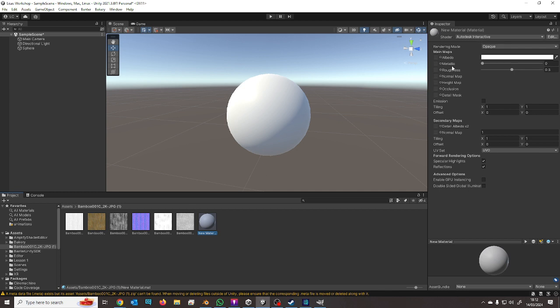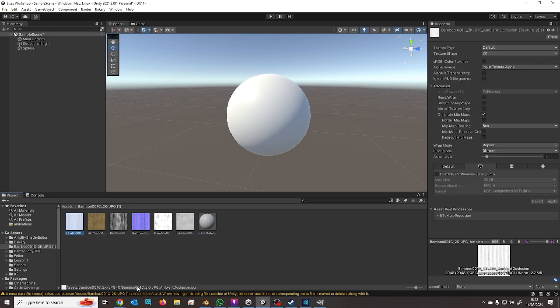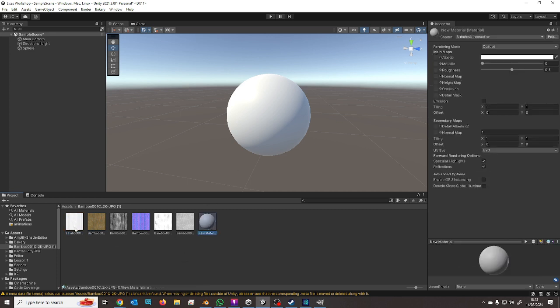We'll keep it as Autodesk Interactive. It was 2K I downloaded, wasn't it? Yeah, 2048 by 2048. So we'll just put them all together. I'll just click the padlock so it keeps that window open. Ambient occlusion goes into occlusion.